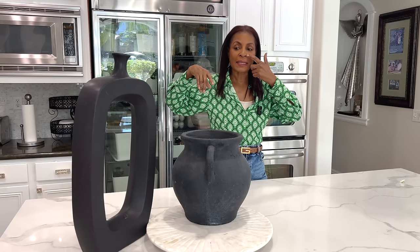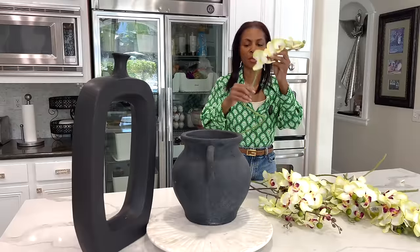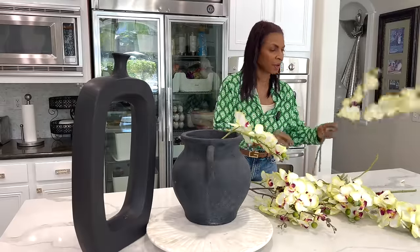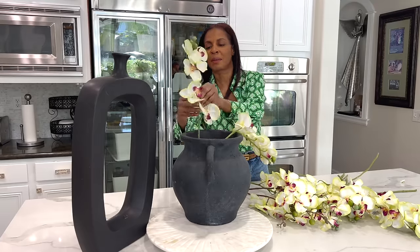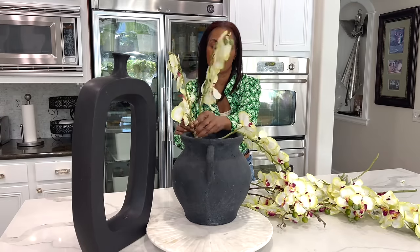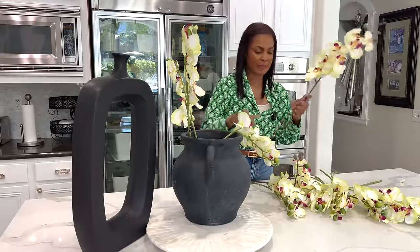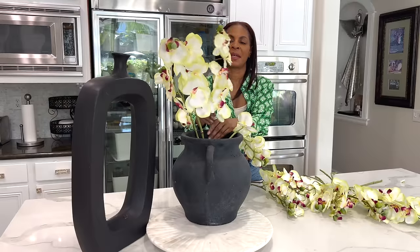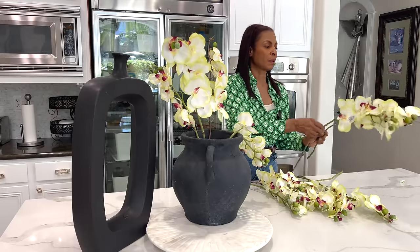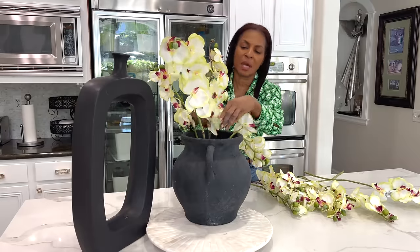Then we have the black accent wall, but I do like to see some floral, so I'm gonna add floral to this. These are just so gorgeous. I'm just gonna sit it in there like so. Let's see how tall. Normally, I do add the tape. Why I'm not doing that today, I don't know, but I'm not gonna add it. I'm gonna see how well I can make these stand up, and then I'll add some paper in the bottom of it. But first, I wanna get quite a few inside.